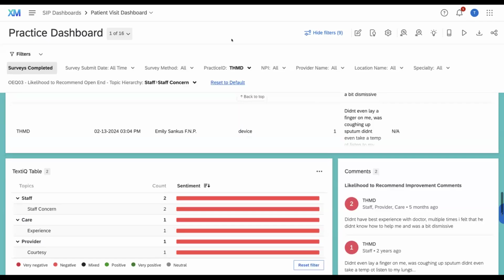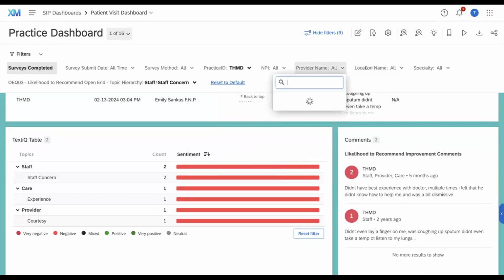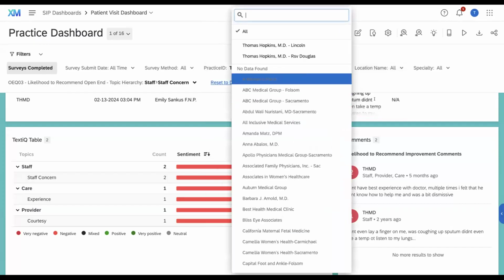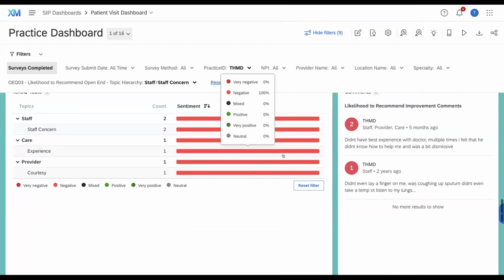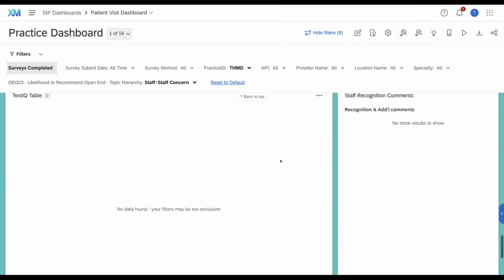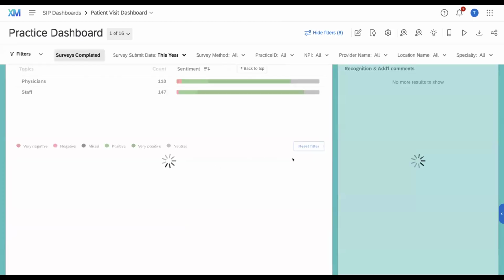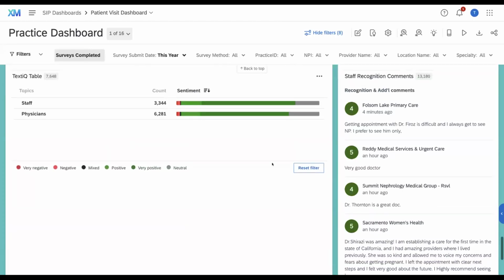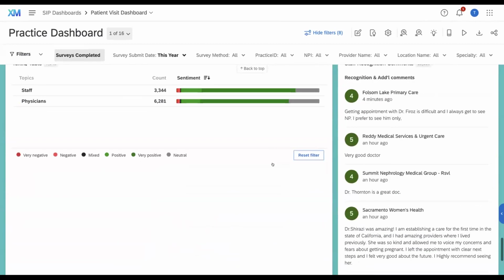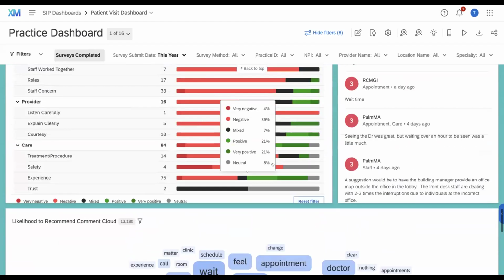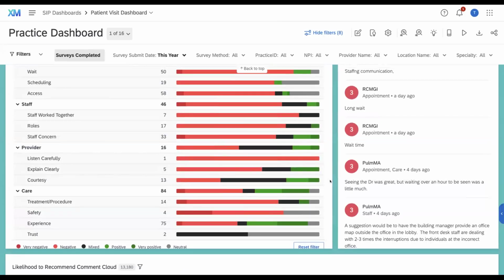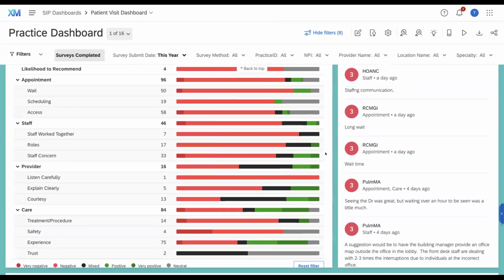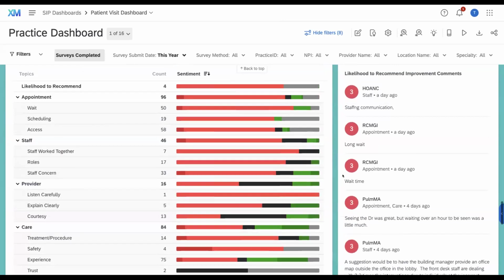And also, still with the THMD as a practice ID, you can always go down to provider specifically and location name specifically, as well as specialty and all of your other filters there. I think that's all I've got as far as the widgets go within Qualtrics and what TextiQ can do and how we have it currently built out. While I'm in here, are there any questions or any demonstrations I can do?